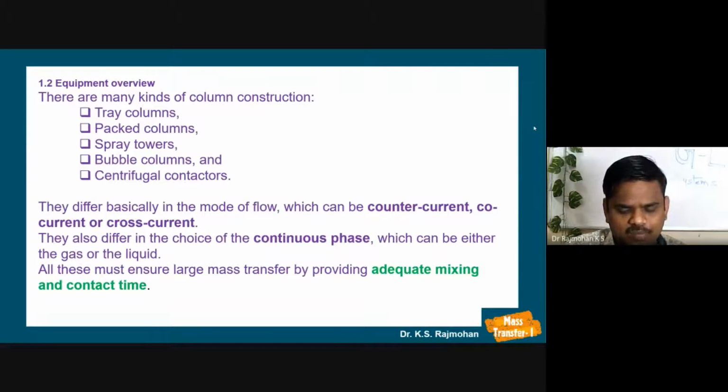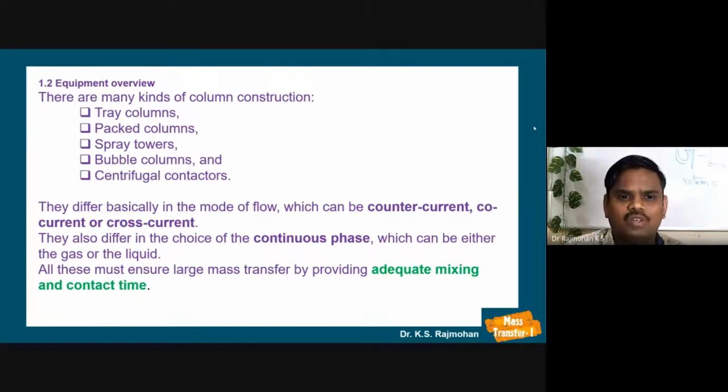For these gas liquid contactors, we can have packed towers, plate towers, venturi scrubbers, wetted wall columns, and sprayers or spray units. In all these we can allow the gas and liquid to interact with each other, and depending upon the gas flow rate and liquid flow rate, the contact time can be adjusted. To provide better surface area, we may have to make some adjustments in the design, so that we provide more interfacial surface area and mass transfer takes place effectively.